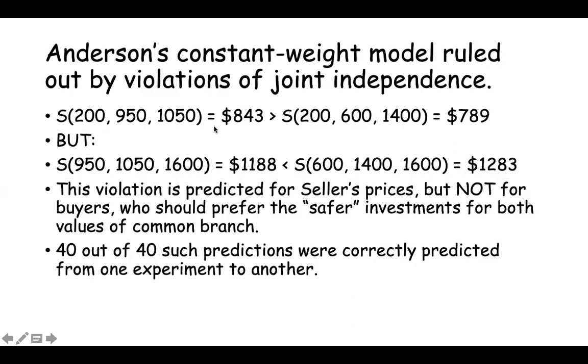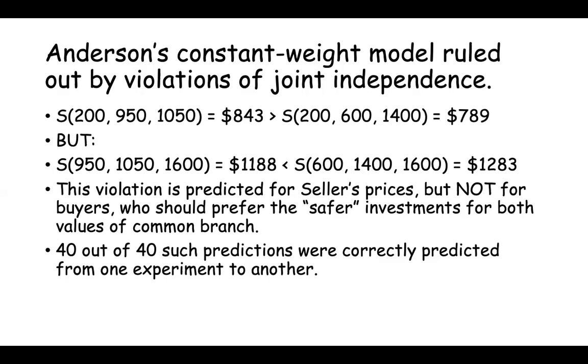And for example, based on our first experiment, it was predicted that the selling price of $299.50 and $1,050 should be greater than the selling price of $200, $600, and $1,400. But notice that the 200 is the same on both sides. And if we now change the common thing to 1600, and so we still have 600 and 1400 on this side, we still have 950 and 1050 on the left side, we should get a reversal. And that reversal in rank order is predicted by the interactions observed in the first panel. So anybody that says scale them away is saying you're not going to get any violations of joint independence. So the two matrices really should be the same.